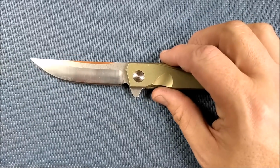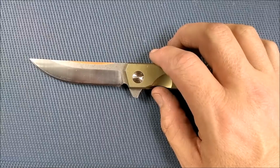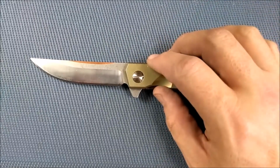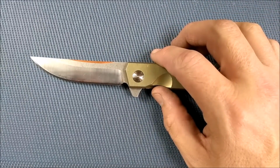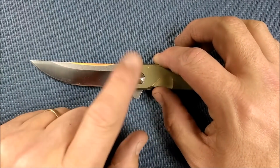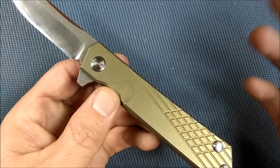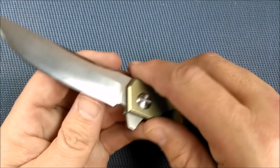What do I like best about this knife? Action. The action of this knife is very good. It uses steel ball bearings, but they work really well. You probably noticed when I showed you the inside, you've got the race rings, so you don't have the ball bearings running on this titanium, which is good. So it'll wear nice and slowly that way.